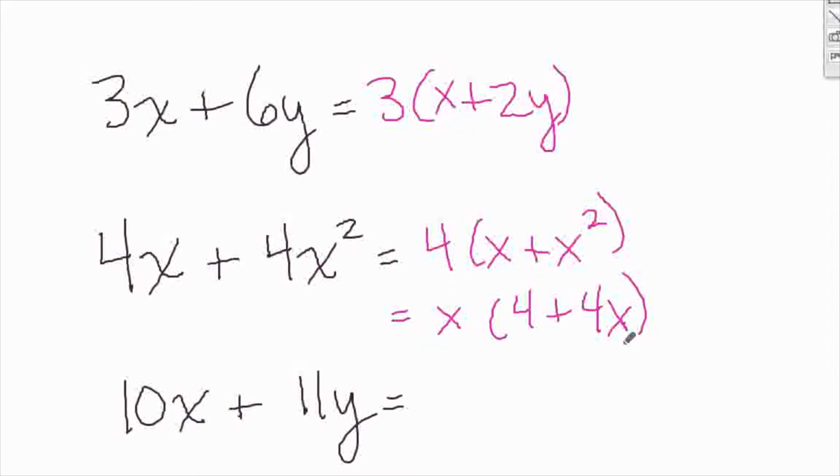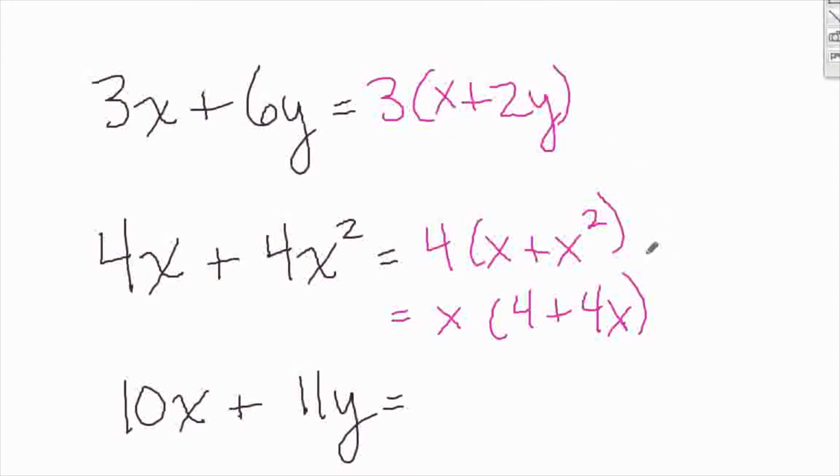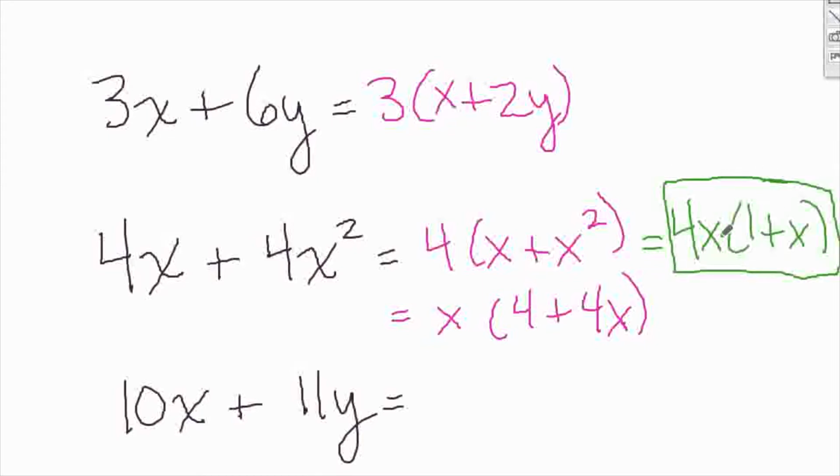When you get all the common factors and put them together, that's called the greatest common factor. So the greatest common factor would be the 4 and the x, the product of the 4 and the x. So that is going to give us this green expression. The cleanest way is to pull the 4x out, so 4x times (1 plus x). Look at that. We say that that's fully factored because we didn't miss any factors.